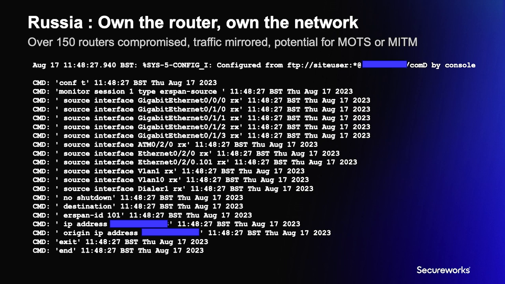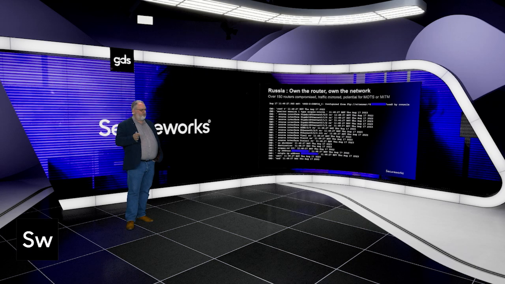It felt like we're suddenly going back 5 years, where we had Russians compromising swathes of routers, more than 100 routers, setting up GRE tunnels and then spanning traffic, copying the traffic out through the tunnel to observe what was going in and out of a victim organization. So obviously they were well known for doing that 4 or 5 years ago. It's interesting to see that they're still up to badness like this. There's some interesting attribution for the pattern of life of this bad guy here.